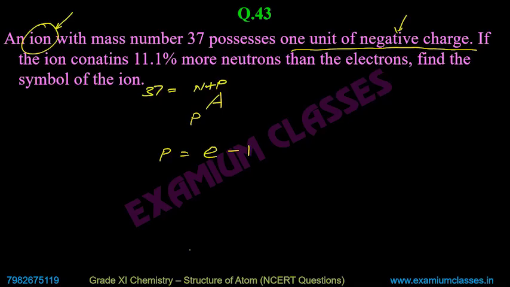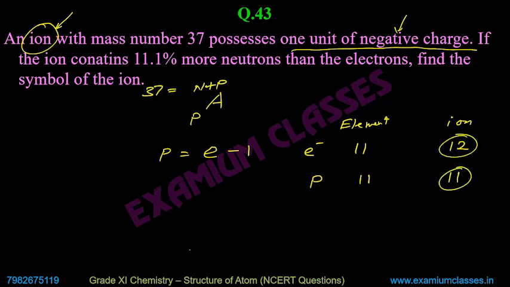Why am I saying so? Suppose in a normal case it has 11 electrons. In elemental form, it will have 11 electrons and 11 protons. But in ionic form, it has one extra electron, meaning 12 electrons, one negative charge, but protons will still be 11. It means protons are one less than electrons. So there are various ways to consider it; the same question can be solved differently.